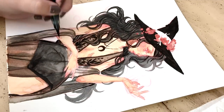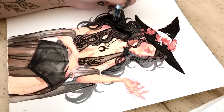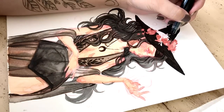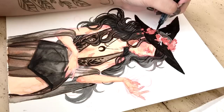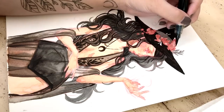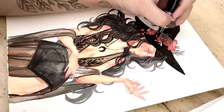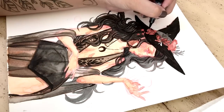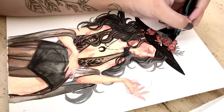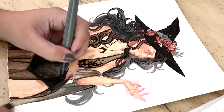It's always hard for me to get a good angle when my camera is on a small tripod like this, because it makes no sense for me to place it on my right side since I'm left-handed and I don't want my hand to be in the way. But because I'm left-handed, I draw with my paper completely sideways, so if I put it on my right side, the drawing's upside down for you guys. And I get a lot of people complaining about the camera angles, but I don't really have an overhead camera tripod right now, so we're just gonna have to deal with it, I guess.